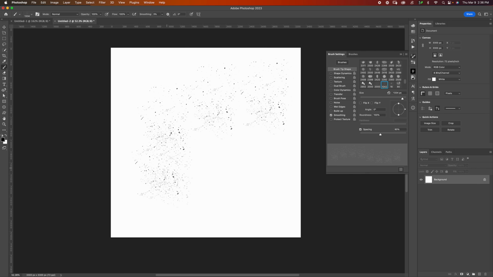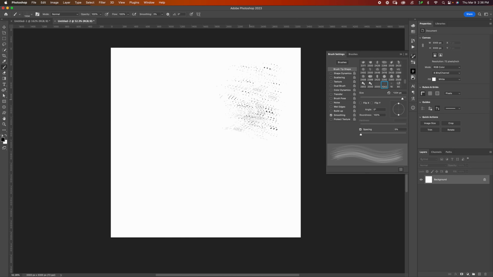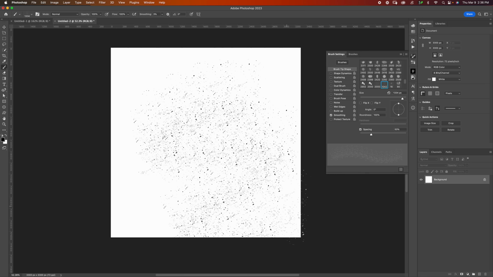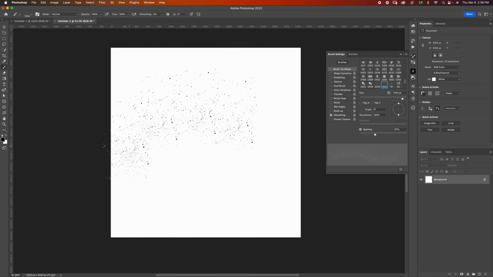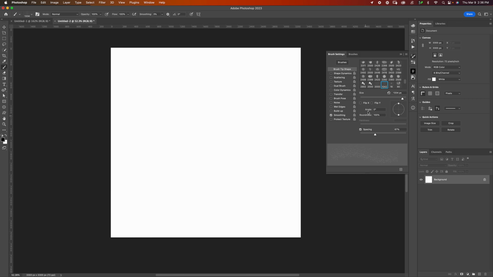Now when I click and drag, versus what I had before, it was like this. Actually, it was spaced out just a little bit more. As I continue to space that out, now my spattering looks a bit more natural. Now, that actually doesn't look horrible right there, but you start to pick up on patterns. I can see some patterns right here, over and over again. That's what I want to avoid. But so far, that's pretty good.